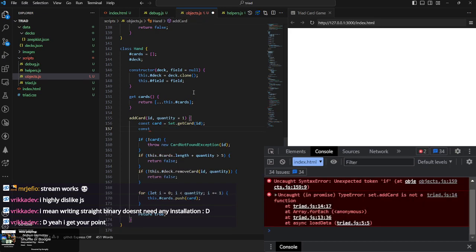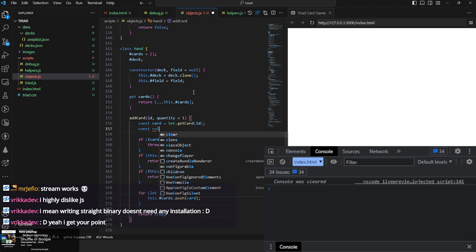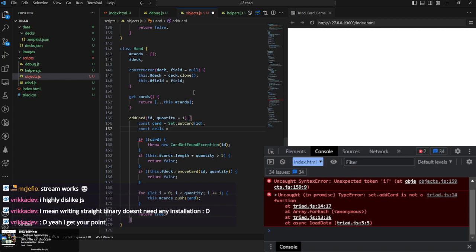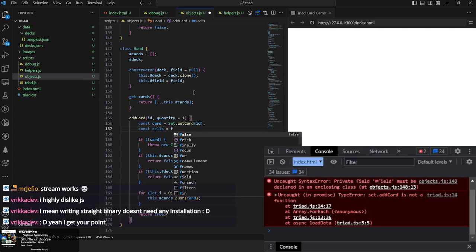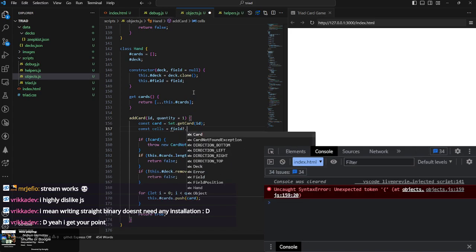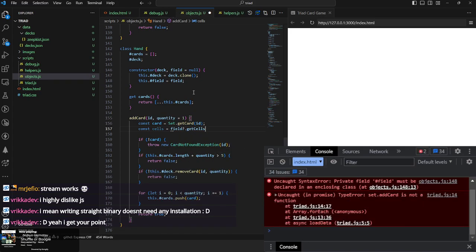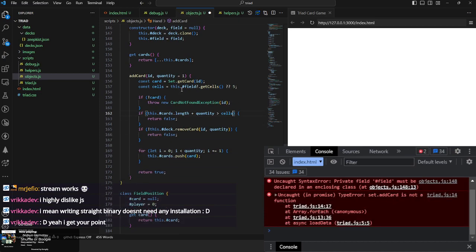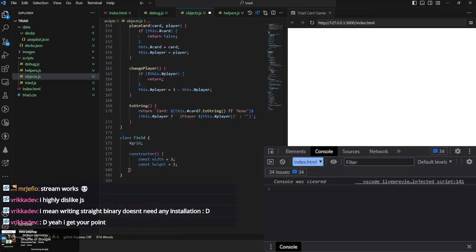We can do size, but cells is field get cells or 5, and it has to be this field. And I do need to place this below.